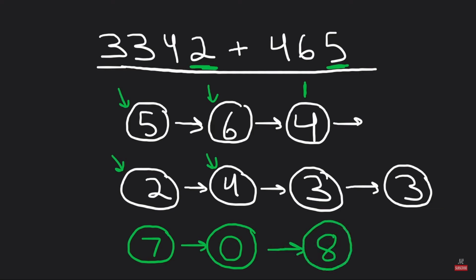And now we get to a weird place. There's nothing here. We only have one node, so what are we going to say is up here? Well, we can just assume that it's a 0. There's not actually any value, but we'll assume that there's a 0 here. So 0 plus 3, that's going to be 3.